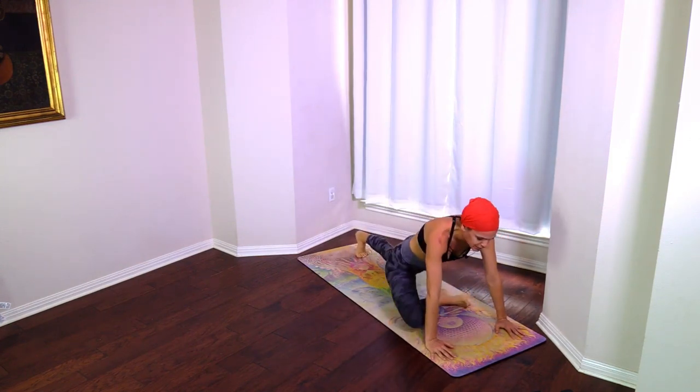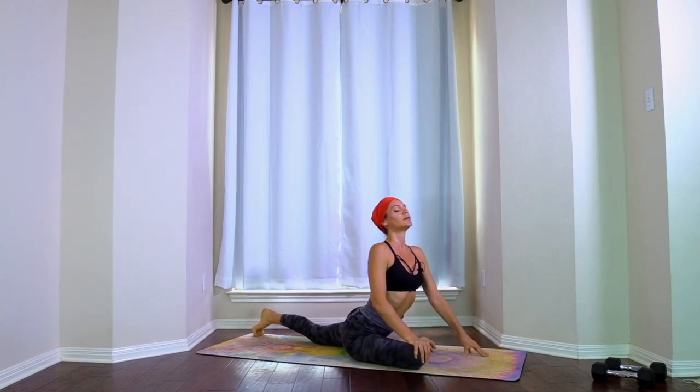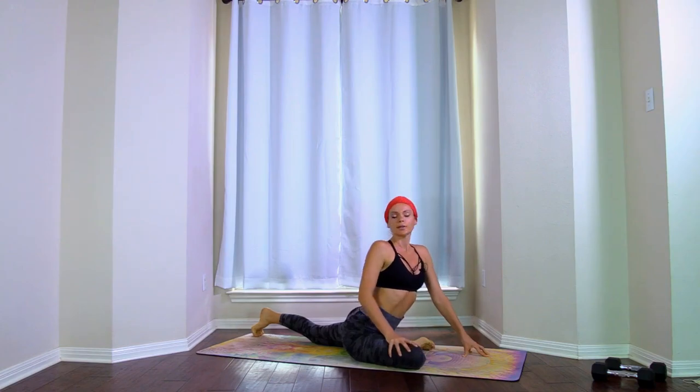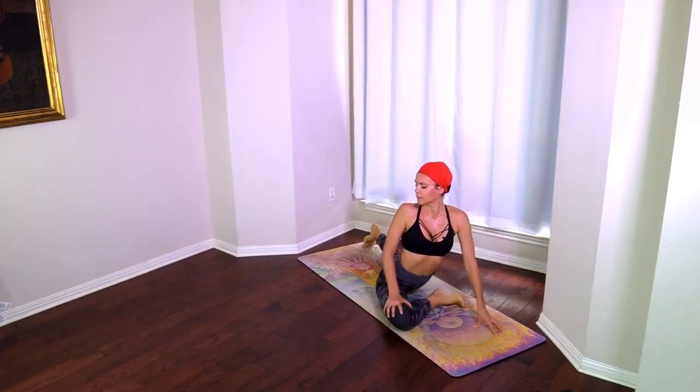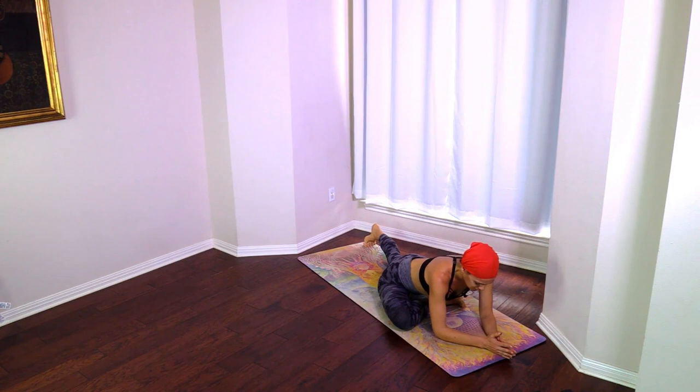Let's bring the right foot in for a pigeon. Open, twist to the right, look over the right shoulder. Keep that length, hold it here.